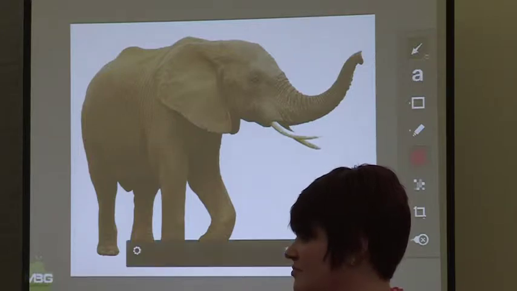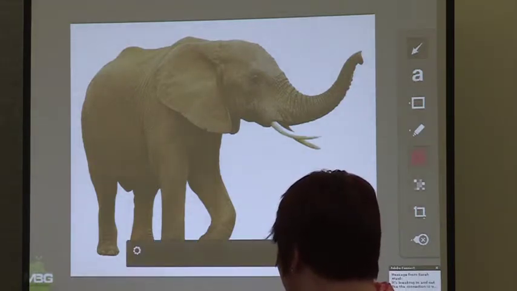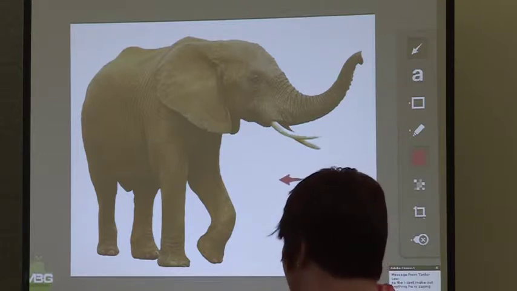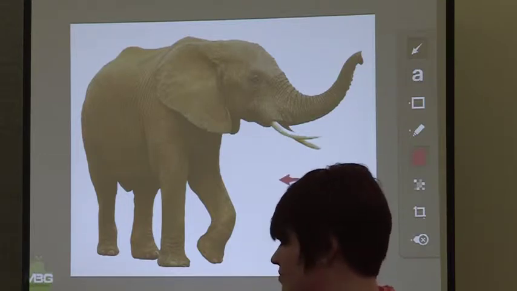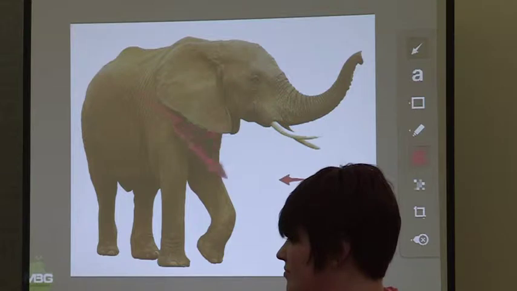As you can see on the right-hand side here, I have a bunch of tools. The majority of the time my kids use these top two tools, the arrow and the text bar, or the text tool. That's pretty much what we use a majority of the time. You can see that the arrow is highlighted, so I can tap anywhere on the screen and an arrow will show up on the screen. I can also draw on the screen, so I'm just drawing with my finger, and it'll make the arrow whatever size I want it to be.